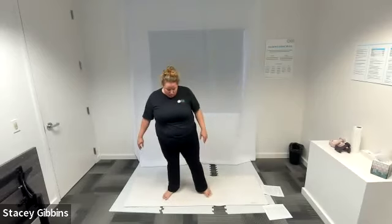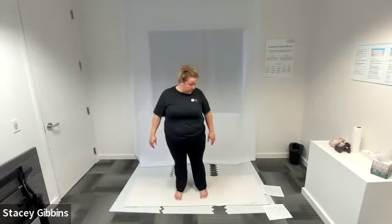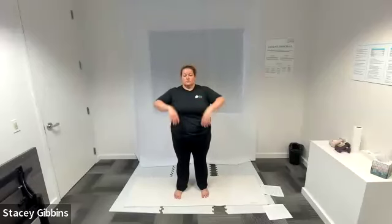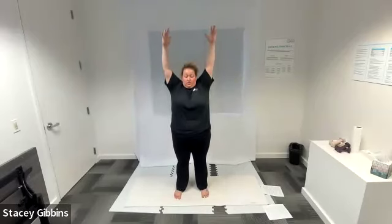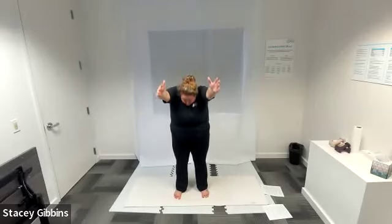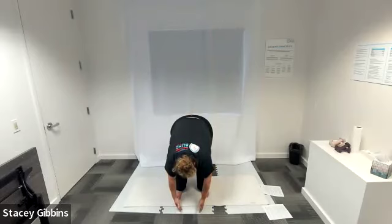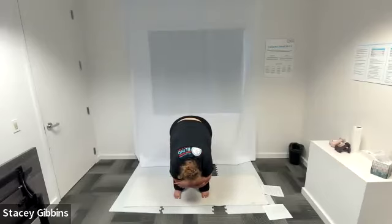Walk those feet in to a comfortable hip width distance and we're going to do a standard forward fold before we go back down to the mat and lie on our backs. Inhale, as you exhale bring your hands up over your head reaching towards the sky, hinge at the hip, tuck your pelvic floor in, tailbone tucks in, slowly vertebrae by vertebrae come down into that forward fold really nice and slow, letting your arms and shoulders hang for that nice stretch. If you want to pedal your hips back and forth, you can also grab your elbows and twist — like a snake slithering along, you want your spine to slither and be really mobile.